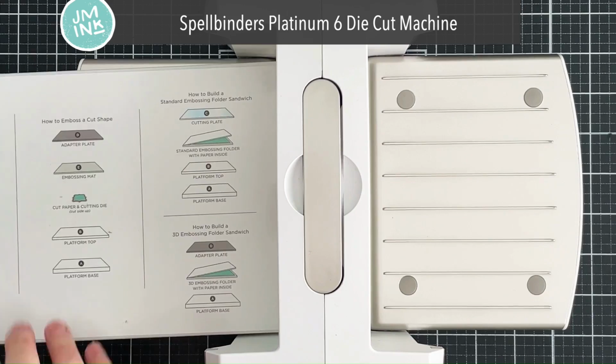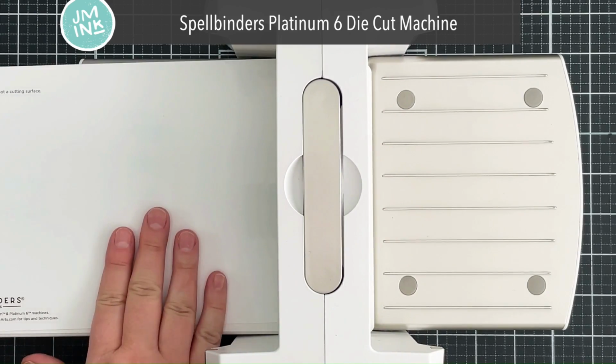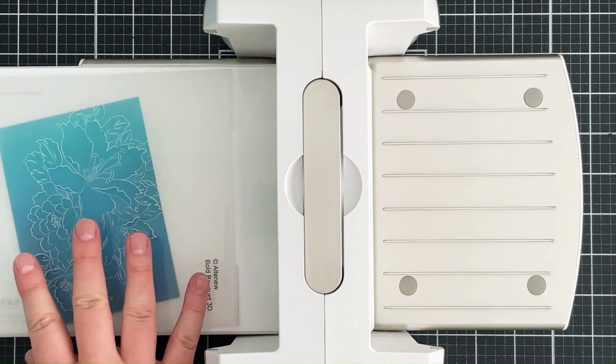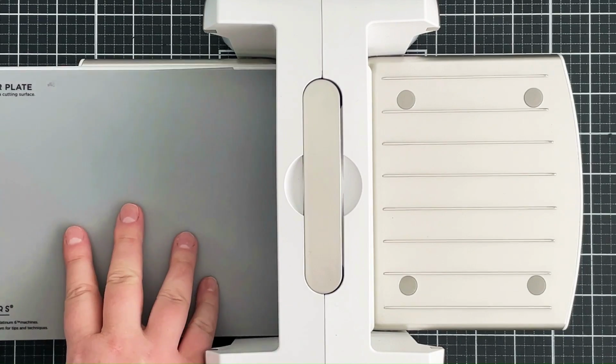Any die cutting machine will work for these embossing folders. I'm using the Spellbinders Platinum 6 today. I've got the platform base at the bottom, followed by a shim. Then the cardstock inside of that embossing folder, followed by the adapter plate on top, and I'm just running that through the Platinum 6.